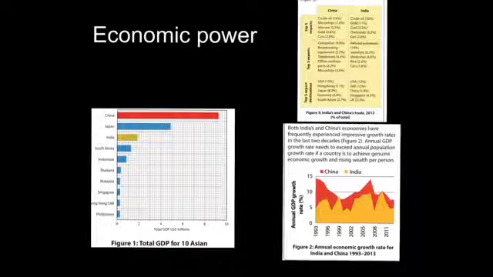Just having GDP, though, on its own, in itself, doesn't allow you to project power. So it's also worth thinking about imports, exports, and just looking at industry and trade in a wider setting. Now, interestingly, what we can see is that both China and India do have an issue, particularly India. If we look at the imports, what we'll see is that for India, oil is the largest import, coal coming in as the third largest import, gas the fifth largest import. That's indicative of a country which is energy insecure.